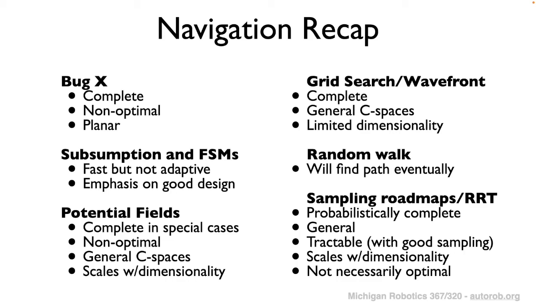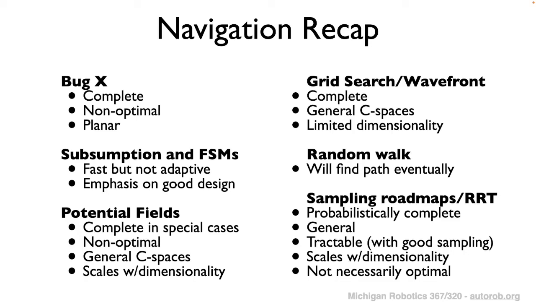In addition, we looked at graph search algorithms, which we've just recapped with the Wavefront planner. One big bonus of these is that they can work in general configuration spaces. The downside, of course, is that they suffer from the curse of dimensionality, so finding ways to address that becomes a crucial design consideration in implementing these in practice. There's also a random walk algorithm that we saw in a few examples that was even successful. So eventually, if you can afford the time, even something as simple as random walk can in some cases be successful.